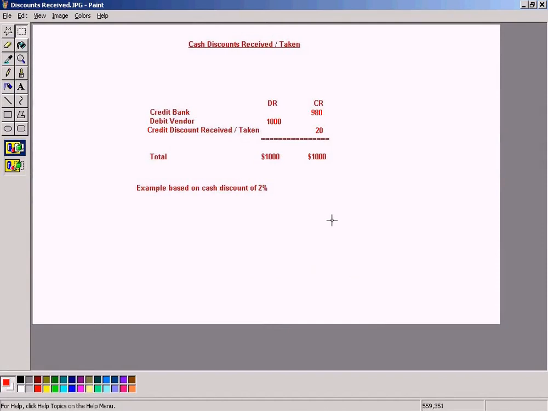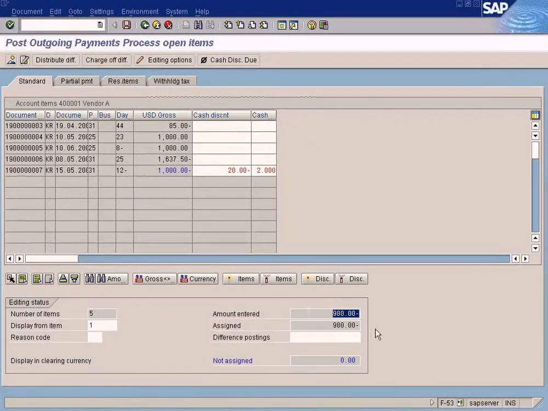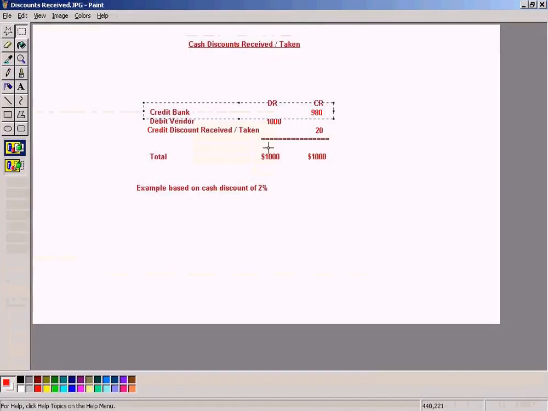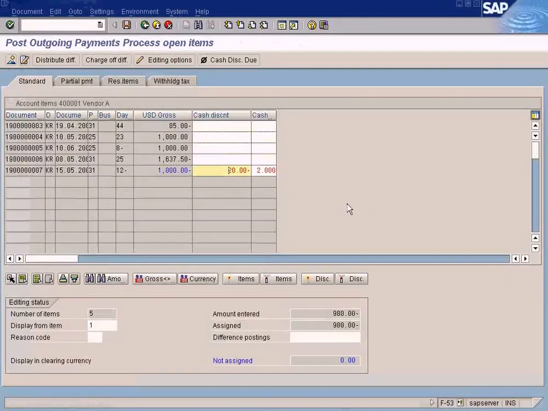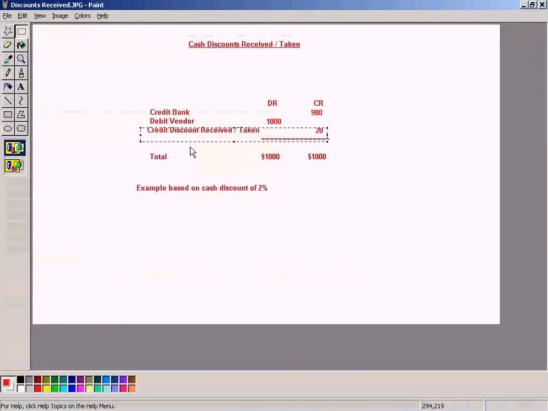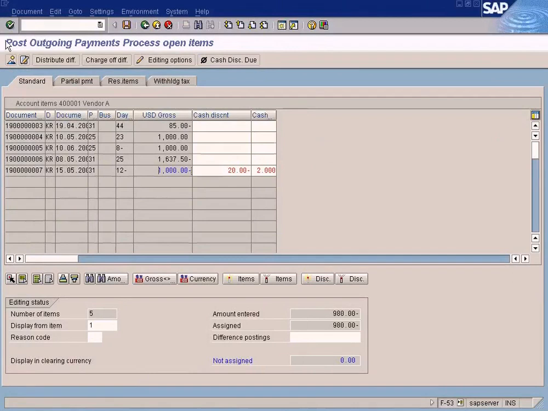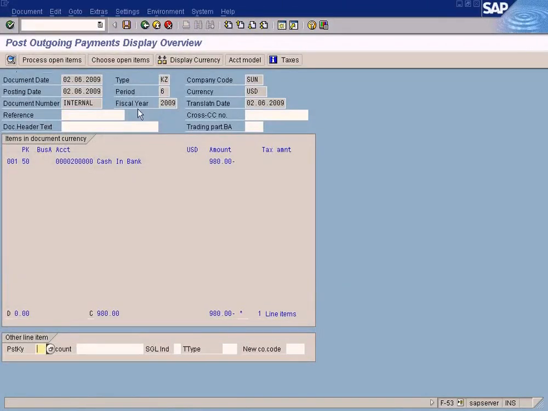Okay, now let us look at the trial balance. Let me just click this off. Okay, I have entered credit bank 980, which corresponds to this. And a cash discount of 20, which corresponds to this, and I have selected this 1000, which corresponds to debit vendor of 1000.